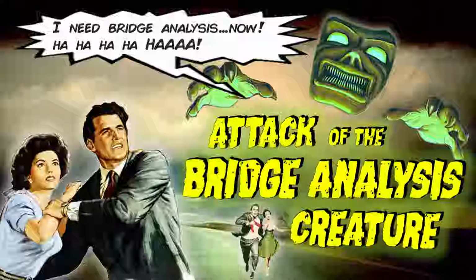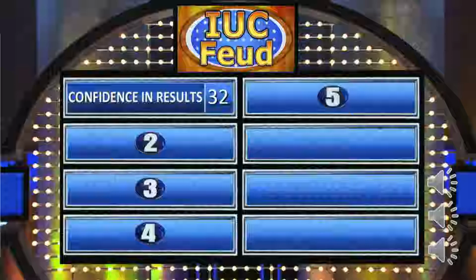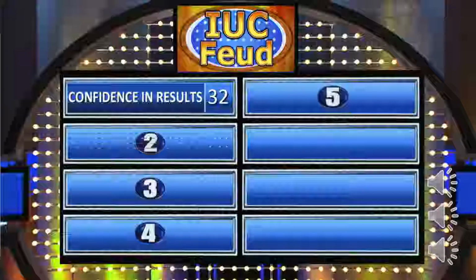somebody from upstairs wants a bridge analysis. And I know deep down that my tool is incapable of doing that analysis. It's going to take probably at least a week, and they want it by tomorrow morning. So there's a lot of fear there, and you won't have confidence in your results when you don't have a good bridge analysis tool. So let's go back to the board. So what's the second answer?